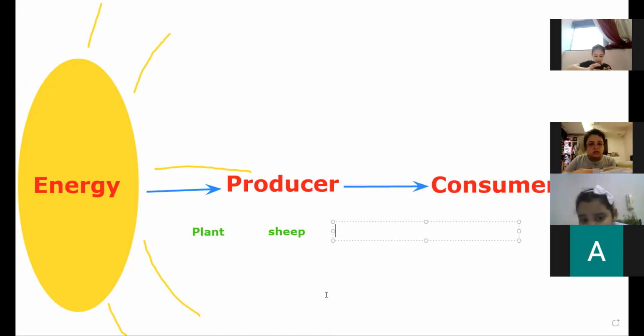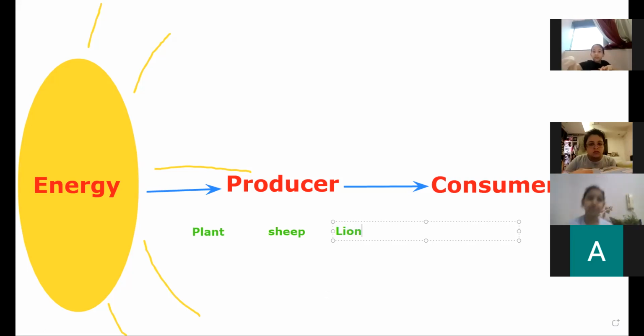Who eats sheep? Yes, people. Okay, I need an animal, another consumer. Very good. Give me another. Who else than people? Okay, Jayda, thank you. Hi, Batul, continue. Who will eat the sheep? A lion. Excellent.